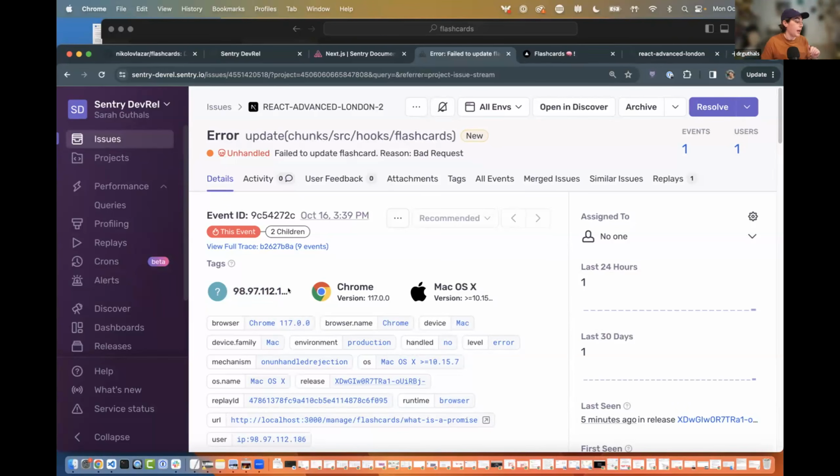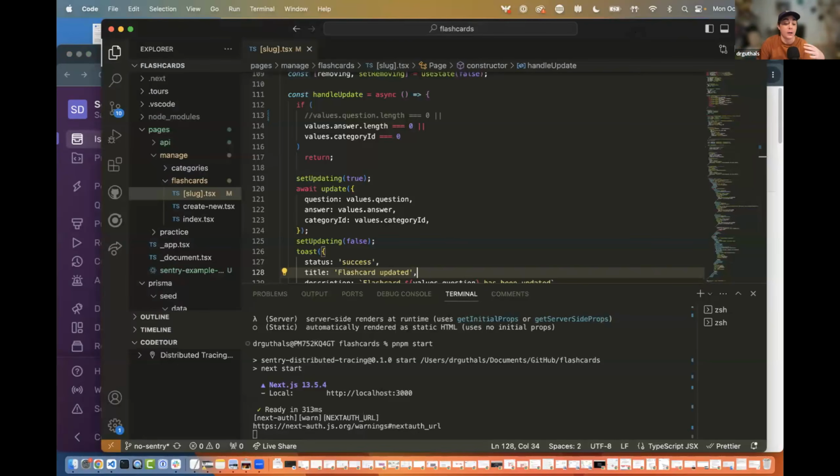I'm just making up stories on the fly. It would be more useful to have more identifiable information about your users here. So I want to create a custom context or an event context, around adding in user emails.